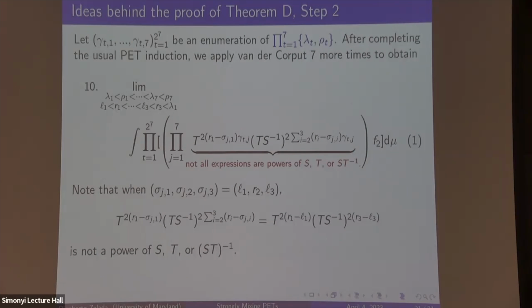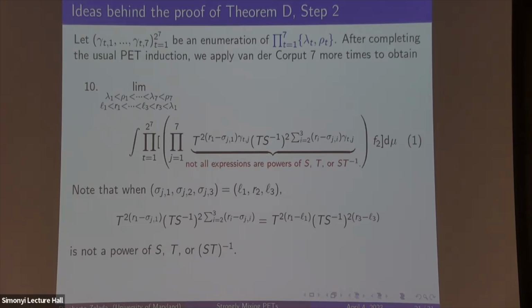So it is like KS inverse instead of ST? No, because this is t to the 2r1 minus l1 and r3 minus l2. So it is not a power of, yeah. So for the theorem also not. That's what it's saying. Yeah, this one is also not good.